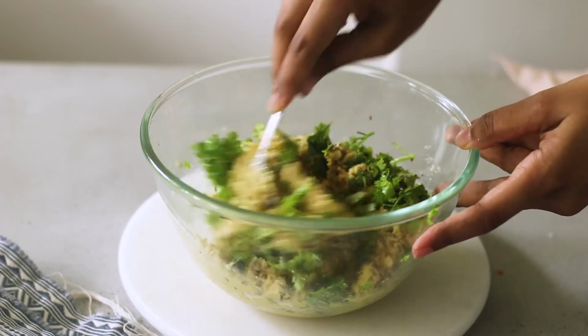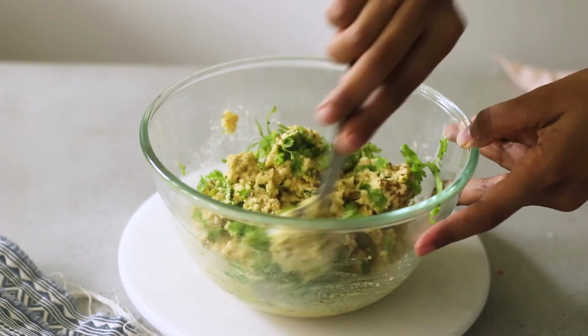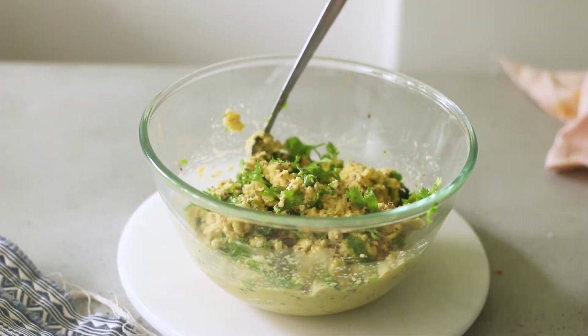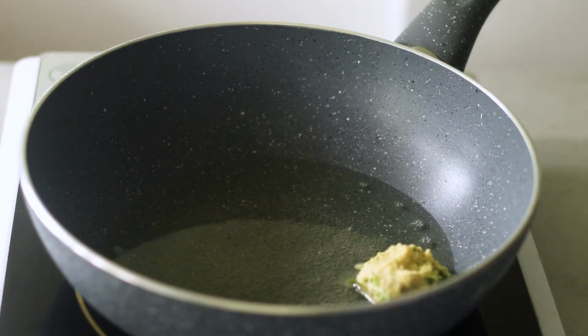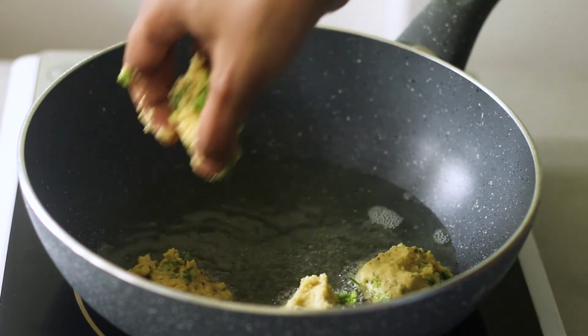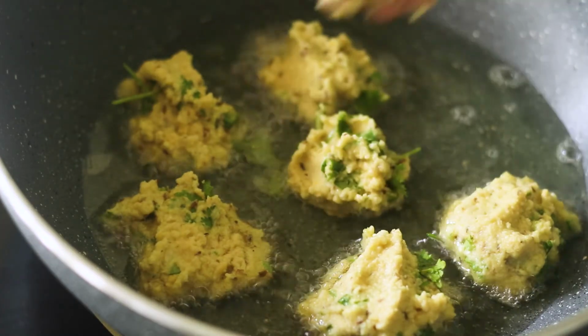Now I know you must be wondering, how is this healthy if it is deep fried? Believe me, when you're deep frying it in cold pressed coconut oil or ghee or any kind of non-refined oil, it's really good for you occasionally, and this is not something you're going to have every day. So say once every 15 days is actually really not bad at all. It's actually good for you because this is chock full of protein, and instead of eating really crappy chemical laden foods like fast food fries and fast food burgers, this would be so much better.